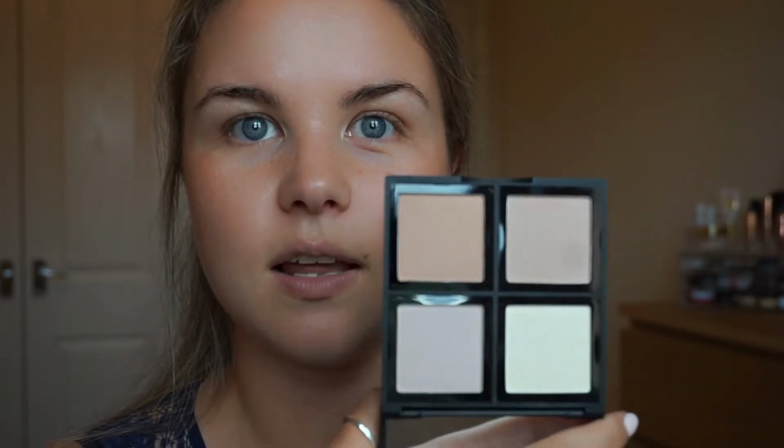And then the other highlighting thing I got is this Illuminating Palette. Now this was on sale and it was ridiculously cheap. Like, e.l.f. is affordable at best of times, but if you can catch e.l.f. on a sale, you are singing. Again, with the packaging, e.l.f., you have stepped up your game. I am impressed. So this is their little illuminating palette, and it looks like this. You can see I've got quite a tan at the moment, so I think this might be more of a winter palette for me. You know what this reminds me of though? This reminds me of the Hourglass ambient lighting powders. That's what this reminds me of, and I think that is what this is aspiring to be, shall we say.